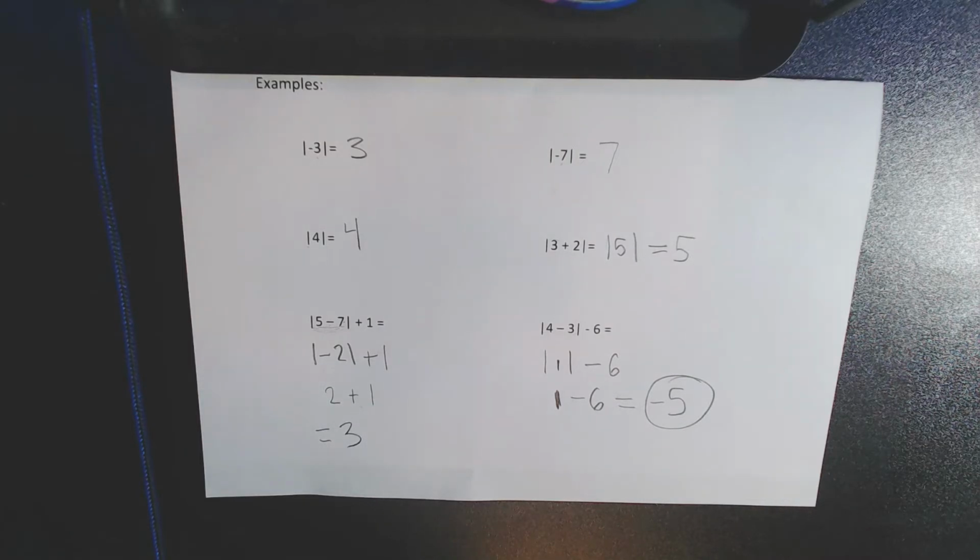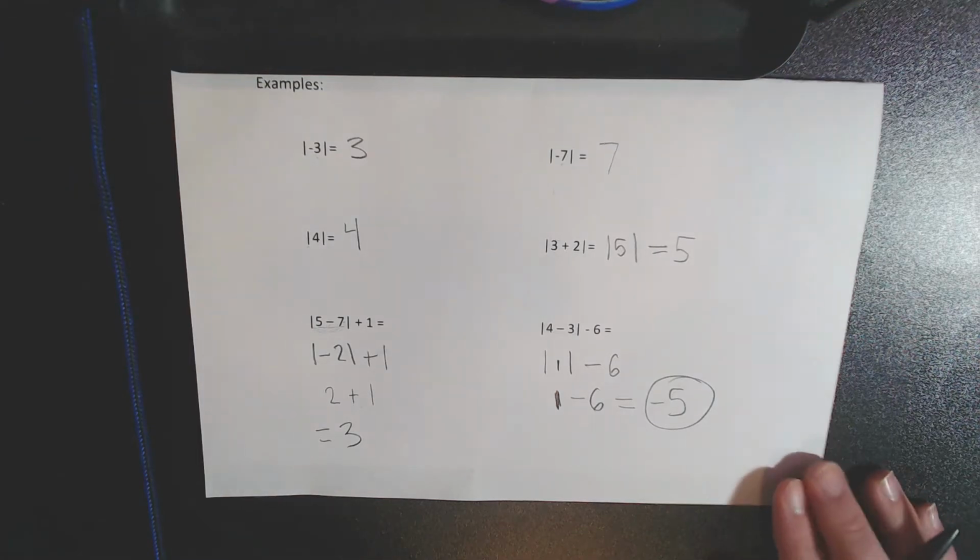Okay. What we want to do now that we kind of know what this absolute value is, we want to sketch a graph of what this is going to look like, y equals absolute value of x. What is that going to do on a graph? Okay, so that's what we're going to do next, is kind of look at the graph of absolute value of x.